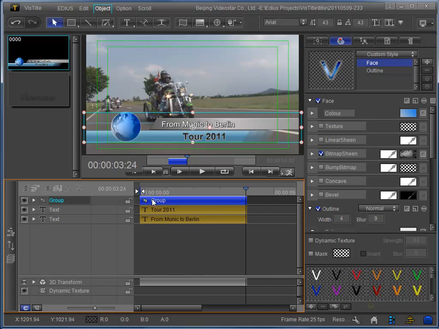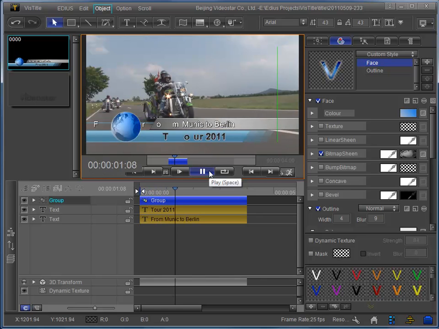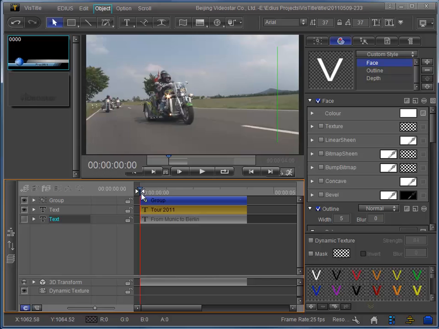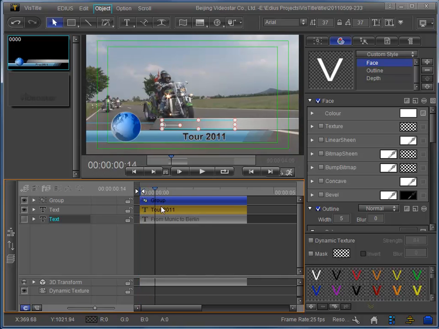And what I really want to do is adjust the timing of the animation. I'll have a quick look at it. And I'll select this Tour 2011 section. And this starts at exactly the same time as the other items in this group. And I'd like to make it start somewhat later, so that once the background graphic has appeared, then the text blends in. I'll hold the left mouse button, and then I can simply let the text block start somewhat later.